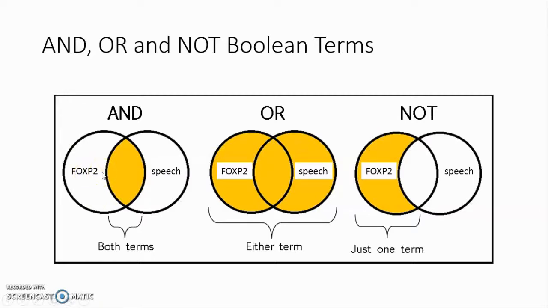If you want to search for FOXP2 and include the word speech in your search, we add the word speech by using the Boolean term AND. We will see that hits are decreased because the hits included in this search are related to both of them. Here is the area which represents the Boolean search for speech AND FOXP2.